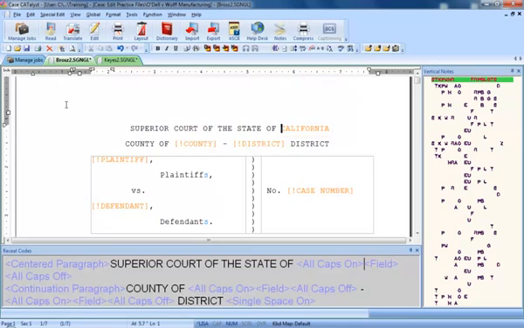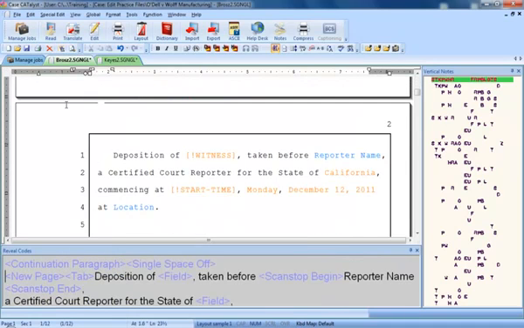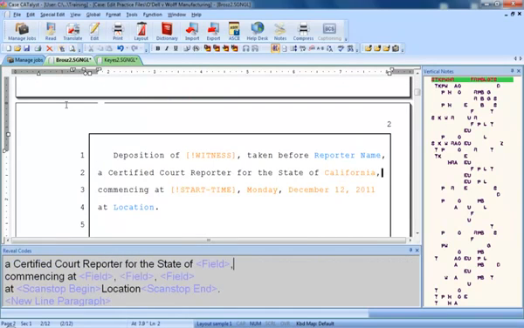When I open the Reveal Codes pane, notice the format symbols that surround the field, all caps on and all caps off. These format symbols are making sure that in this spot the text appears in all caps. Now, notice when I scroll down to the next page, there was an occurrence of the state field that was filled in. In Reveal Codes, you can see that there are no all caps on or all caps off surrounding this occurrence of the field. So this occurrence of California is not all capped.